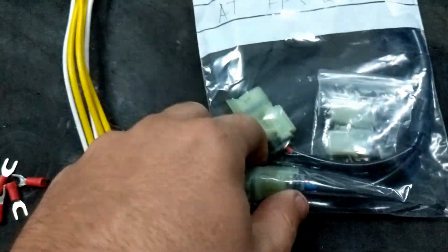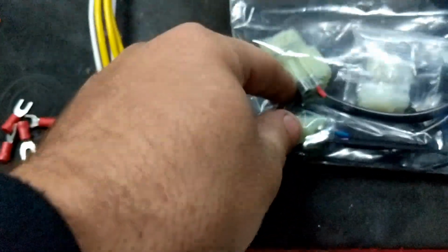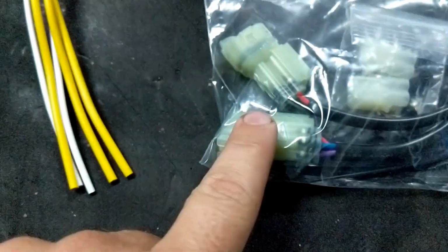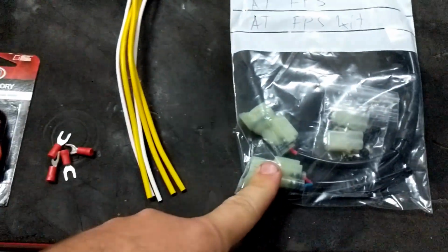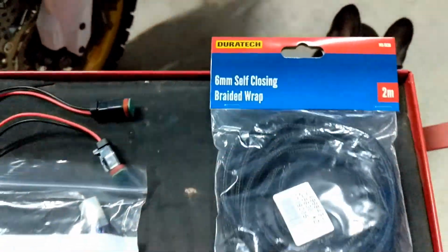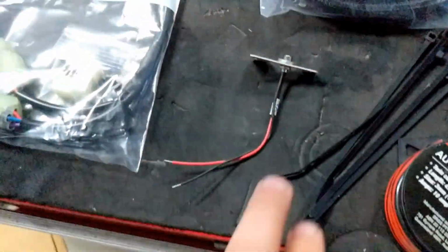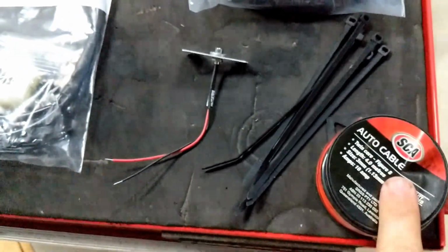Because I've got the 12 volt socket, I'm going to use this to split one wire setup. This one here will be for the power, for the socket, and I'll use this other one here to get the signal for the high beam and for the dash light, which I'll go through later on. I'm going to wrap the whole thing in braided wrap, just so it stops any pinching or rubbing through of the wiring. Some zip ties, some cable, probably to get a little bit bigger cable, but that should be fine.